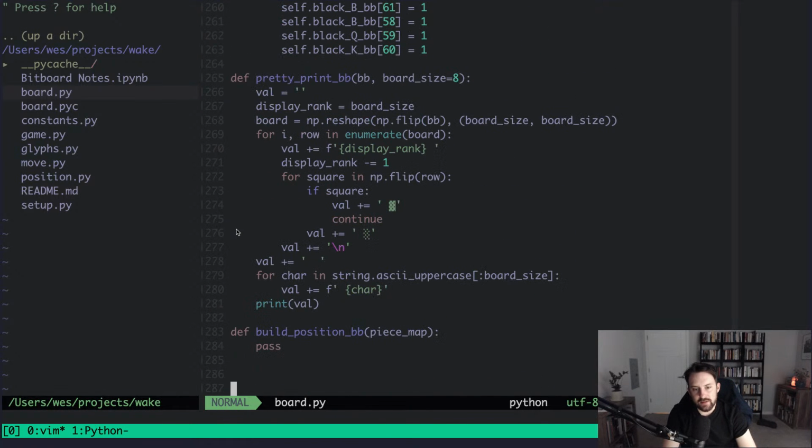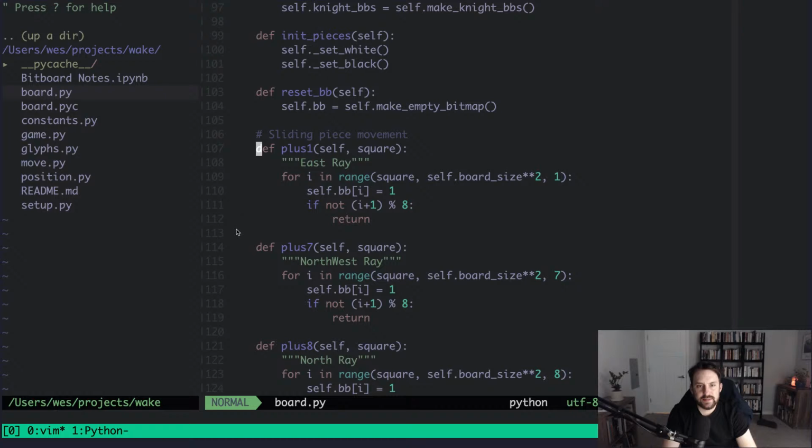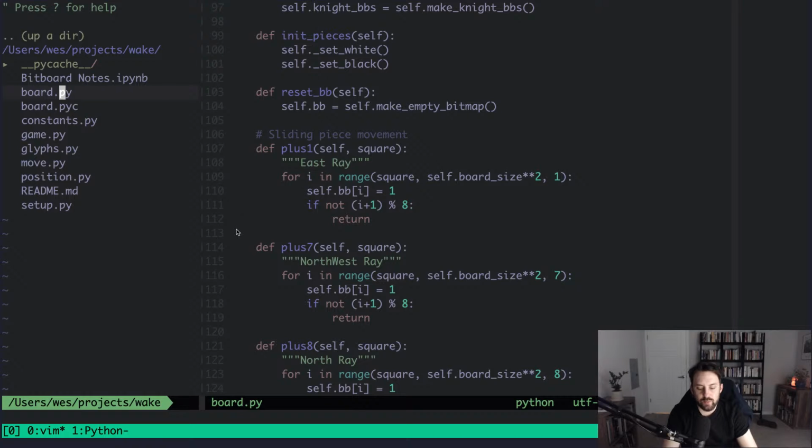I'll separate this out later. For now, we're going to have an instance of a board class. It's just too bloated, but it's basically doing too much and keeping too much state. I want to separate out the global board state from the state that just represents the positions of pieces, which is the bitmap itself.